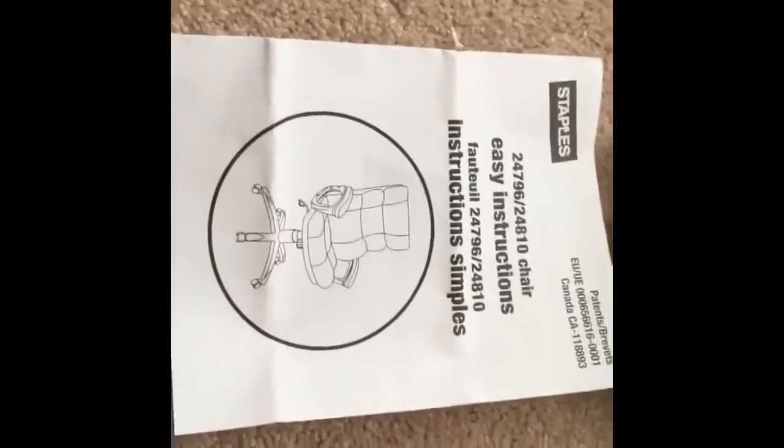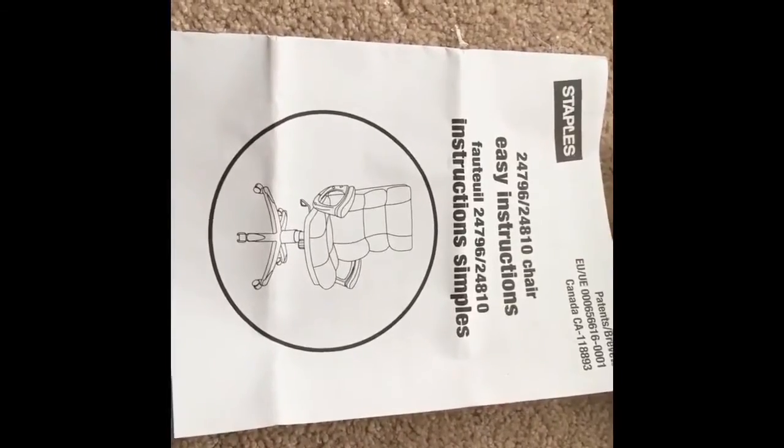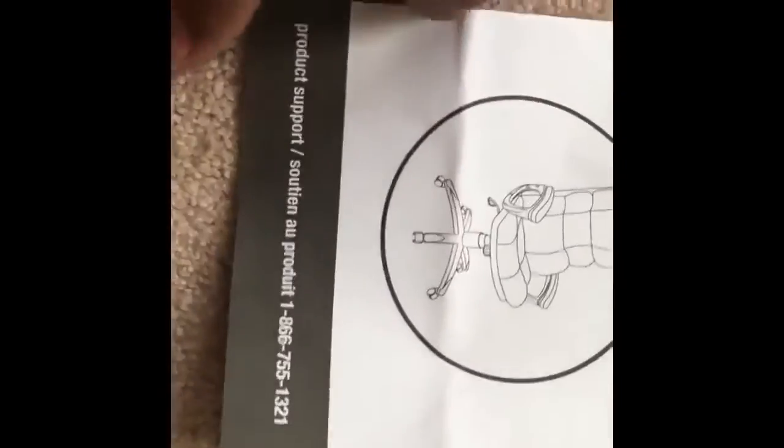Here is the way of assembling a chair that I got from Staples. So these are what's in the box, and we will go step by step. So the first step is this one here.